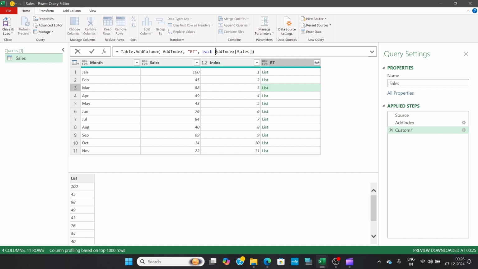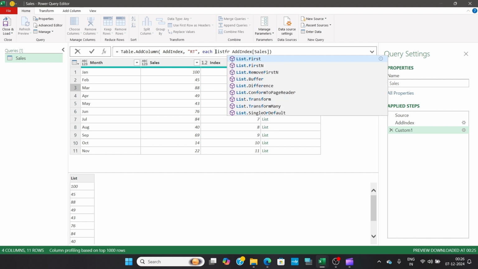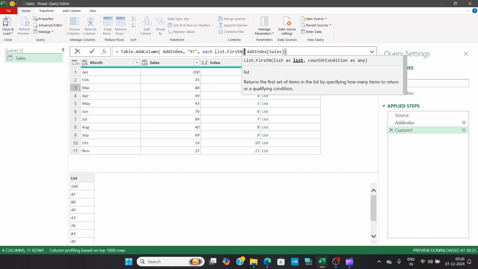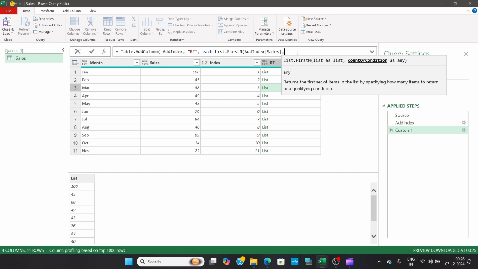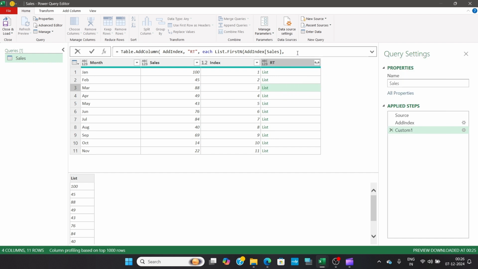So for that, I will be using the List.FirstN function. This is our list. And what is the count? For the count, here we are going to use Index. So let me close the parenthesis for List.FirstN and Table.AddColumn.